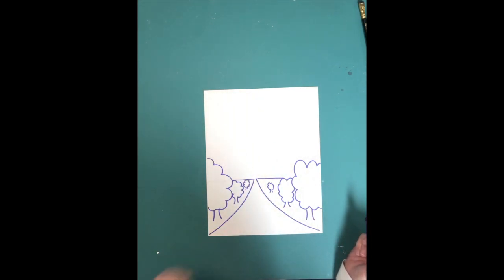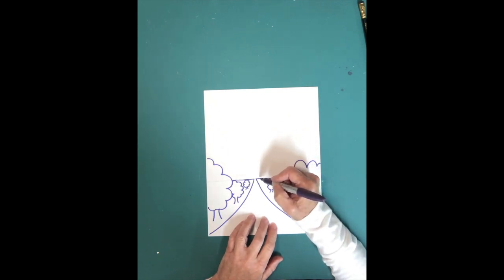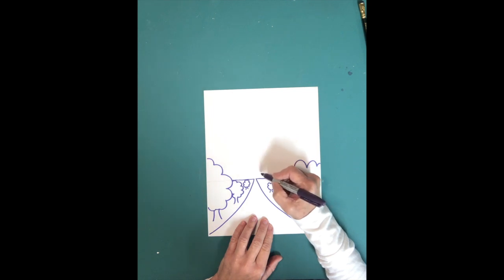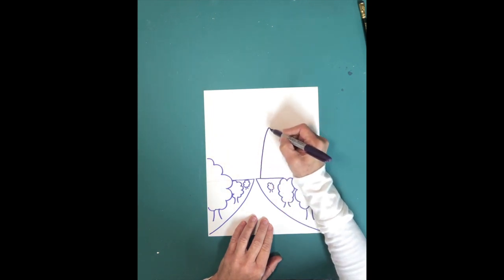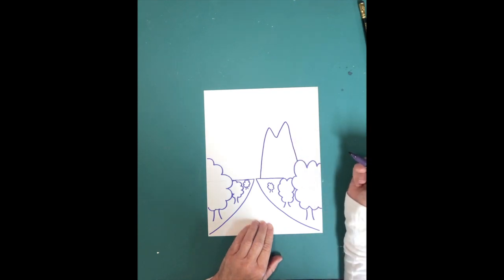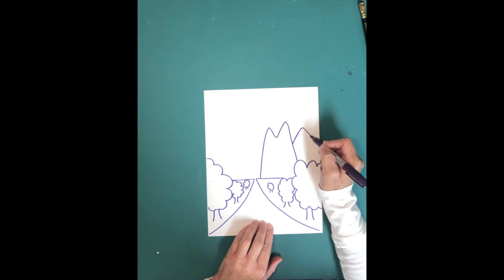Okay, now I'm gonna add some mountains back there. And I'm gonna do really tall mountains that are kind of just sort of fun and happy. And I'm going to come just a little bit over from where the road is. And I'm gonna do a big mountain like this, okay? And then I'm gonna even put one mountain behind that mountain like that.